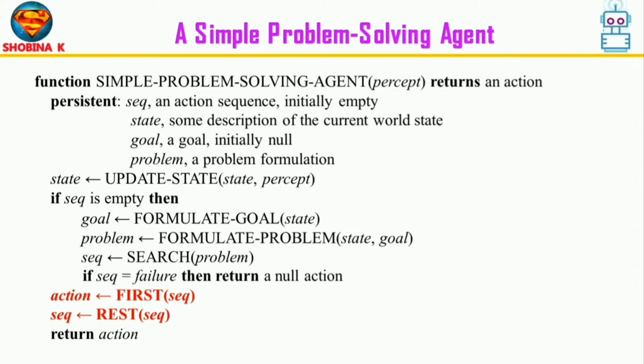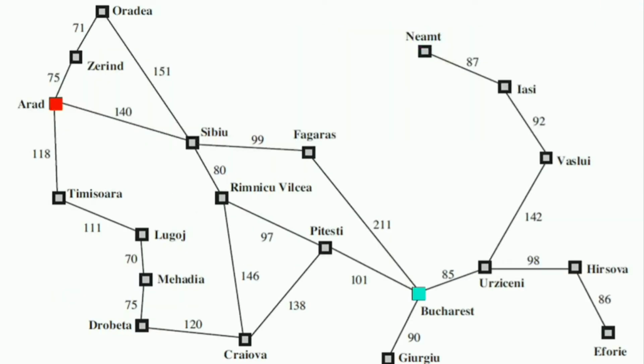Here you can see the search algorithm is taking the problem as input, and the problem is the output from the problem formulation. During problem formulation, we create a problem and that is provided as an input to the search algorithm. The search algorithm will return a solution for the problem as a sequence of actions. Now we need to execute the actions specified in the sequence, which is called the execution phase. These two lines of code are the execution part. That is, once the solution is found, the actions it recommends can be carried out, and this is called the execution phase. To understand these steps, let us take an example of finding a route on a given map.